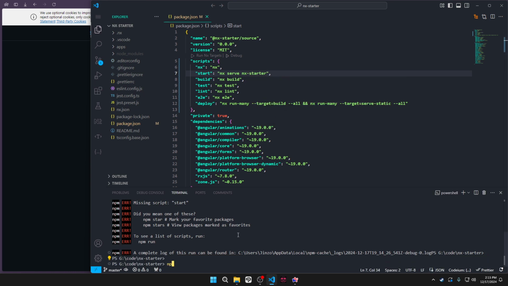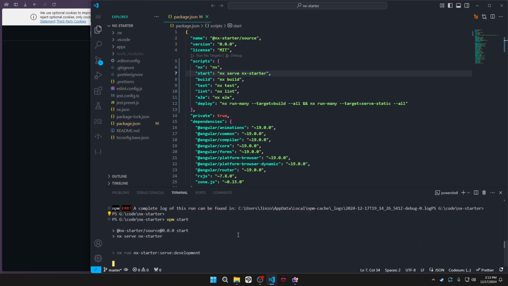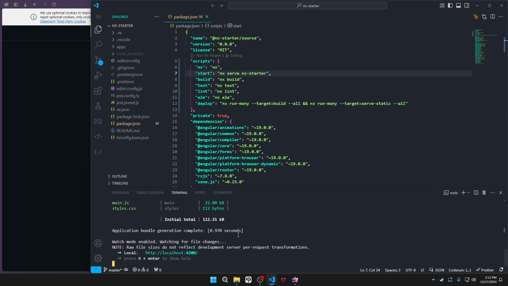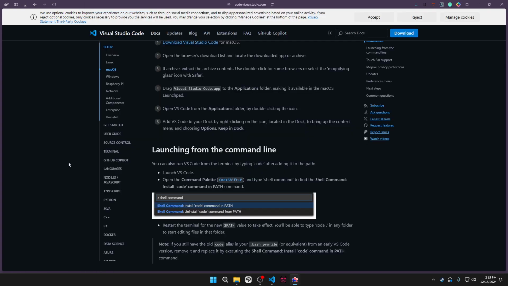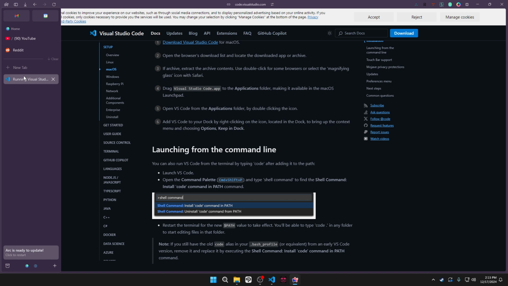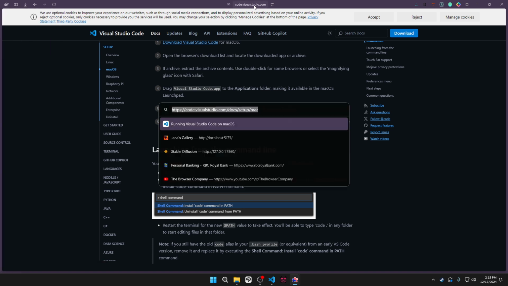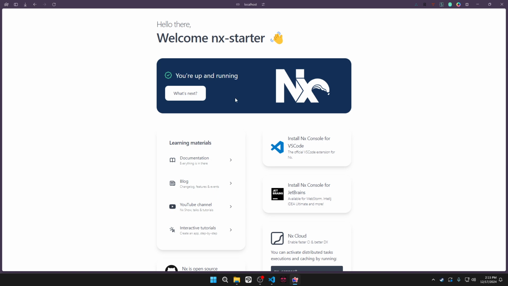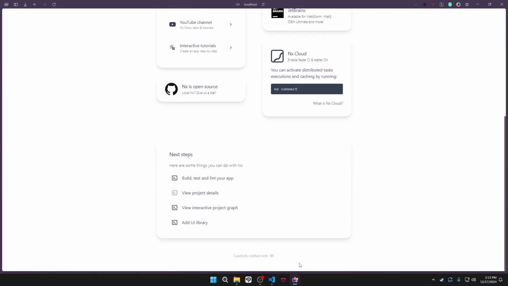Let's see if this works. Okay, cool. So that took us about 5 minutes, and let's go to localhost 4200, and this is your NX starter. Easy peasy, right?